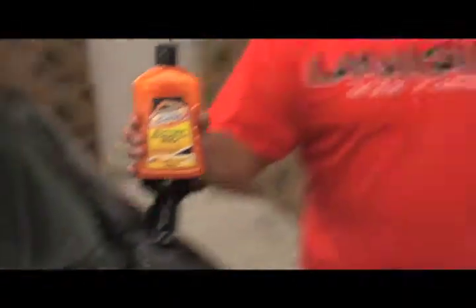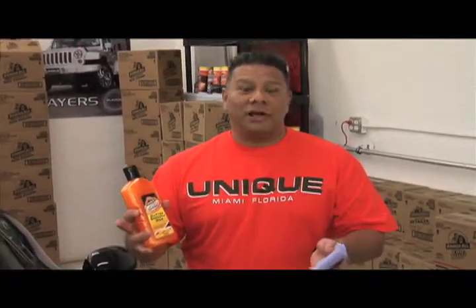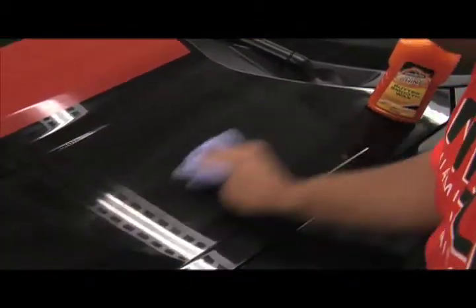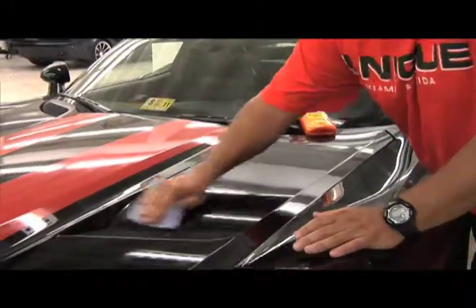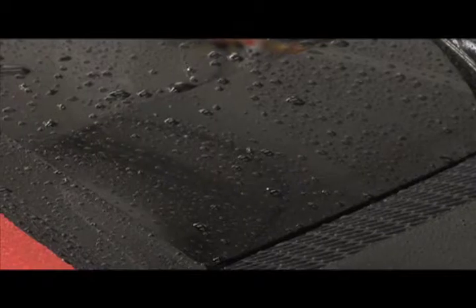Not only does it protect and shine the car, but it makes the car look hot. Armroll has a new Ultra Shine Buttersmooth Wax, and the reason why I like it — it has an incredible finish and great results. It spreads like butter, it won't leave a white residue on plastic surfaces, and its protecting agents create a fierce water-beating action and help prevent dirt and grime from binding to the paint.